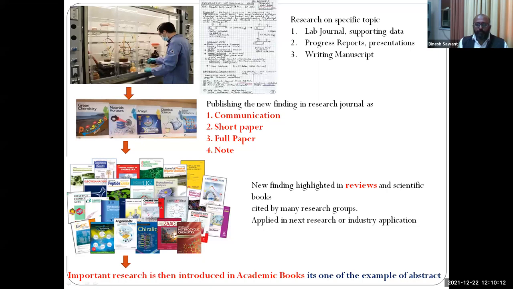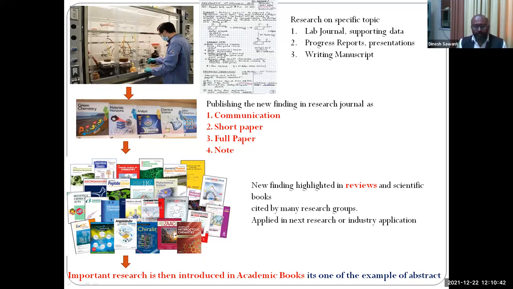Then if somebody finds more details about that work, they will publish it as a short paper or note related to that work. And then with all the details, they may publish it as a full paper with its application, with more details and so on. Okay. And after some time, that area will grow. For example, now nanotechnology, previously it was a very small word. Now each and every field has some application of nanotechnology, starting from medicine, biology, chemistry, and so on. So like that, that area will grow, that reaction may grow.